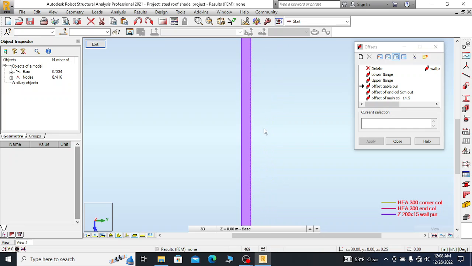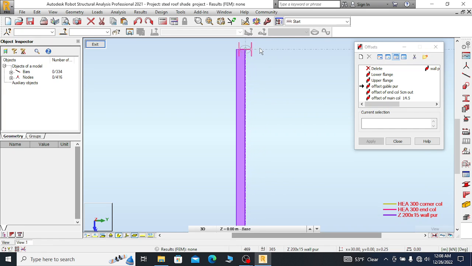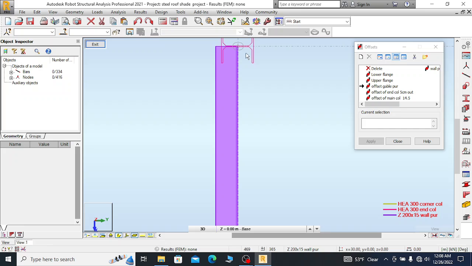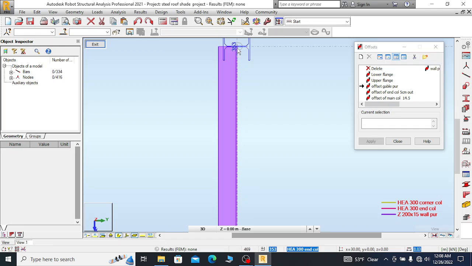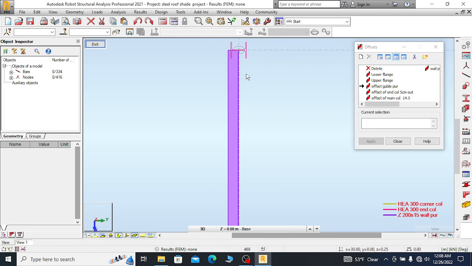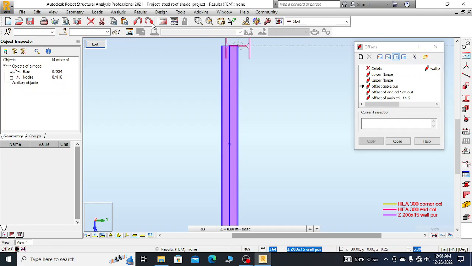Okay, now here first, now let me make the lower flange offset, and we can get this one.